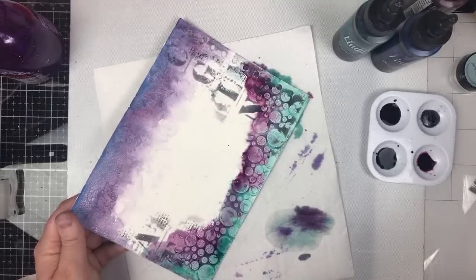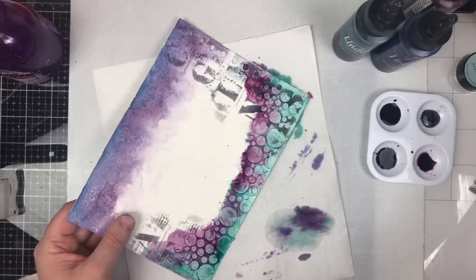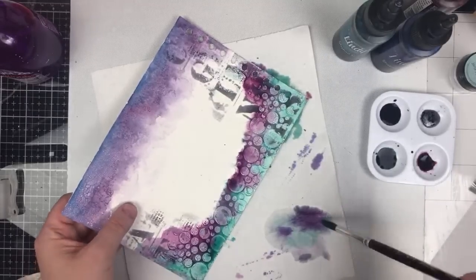I'm not journaling, but I'm painting focal points with you, Nuneka. Oh, that's nice, Laura, thank you.